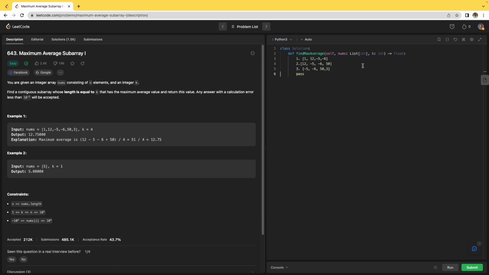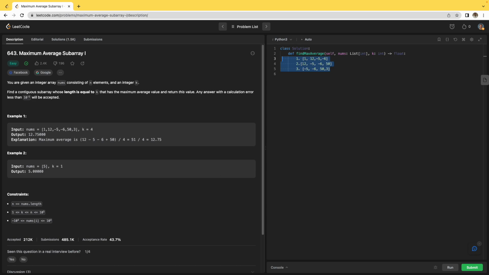Alright, so our job to solve this question is to find the average of this, the average of this, and the average of this, and return the maximum of the averages that you have. Looking at this problem that consists of contiguous subarrays, using the sliding window technique will be of good help in computing the sums of the subarrays in a very efficient way. First, we compute the sums, then we get the average, which is simply the summation of the individual items in the array over the number of items in the array.